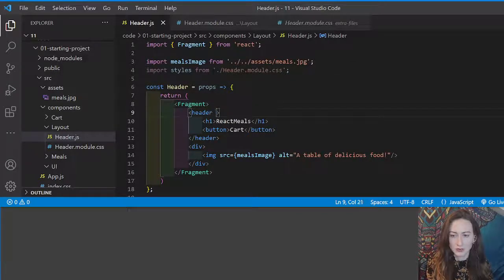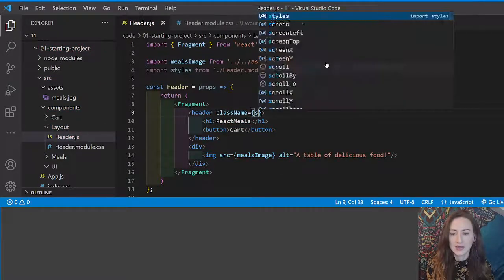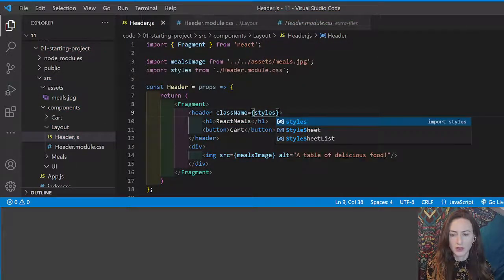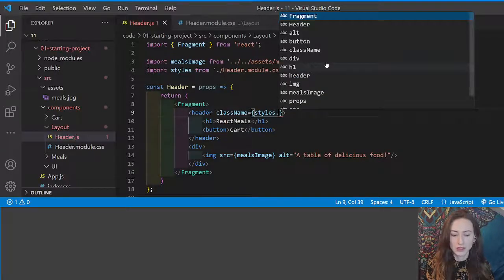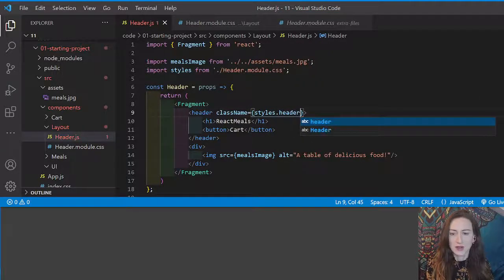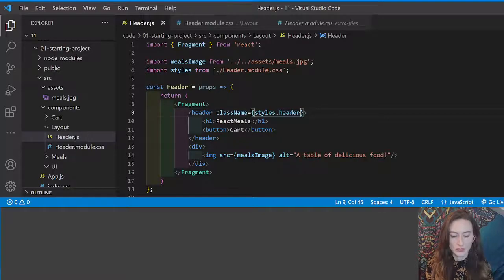So in our header we'll just say className, which is how you add a class in React, and then you can open up your curly braces and say styles, because that's what we've called the access to this file, and then you can just use the dot property to access all the different classes within that file. So there we go. And down here we will also add another className, and this time we're going to access the main image.